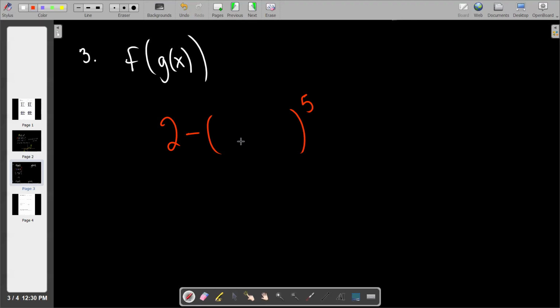Okay. So here's my 2 minus x to the 5th. And then in place of x, we're going to put, I'll change colors, negative x minus 2 to the 3rd. I don't even know what to make of this, quite frankly, but this is hilariously bad. So here, let's press on with this dumpster fire. So this is going to be 2 minus the negative of x minus 2 to the 15th power.